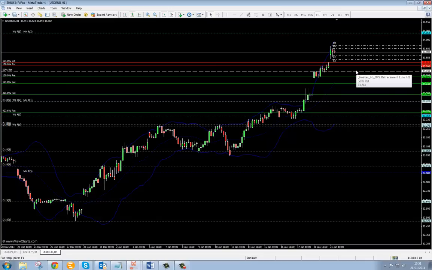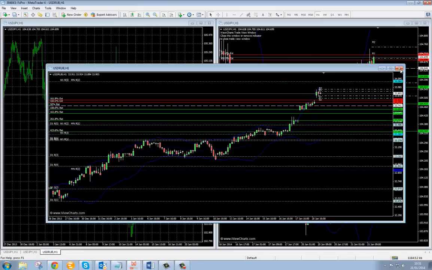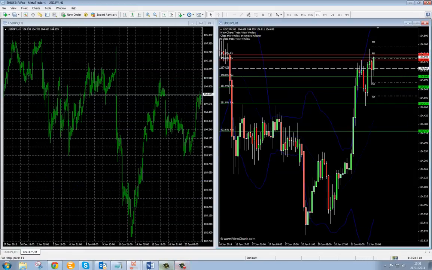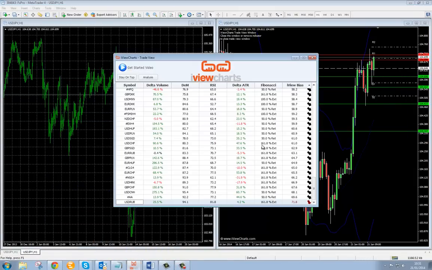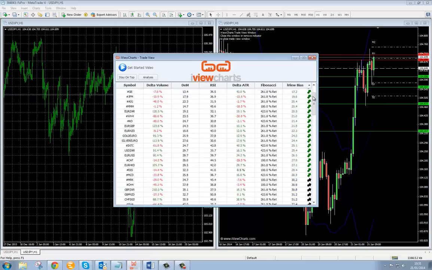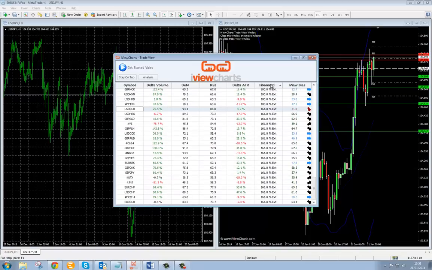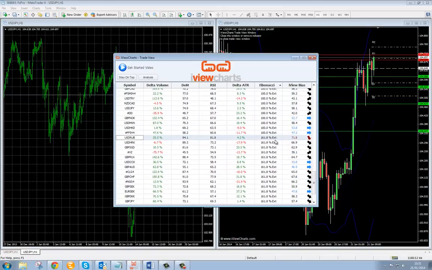So that again is tying in with the sentiment the market's due for a reversal. What I like about the iView window is that it gives you the opportunity to trade products you wouldn't necessarily trade, and you can order this however you want. Maybe you want to order through Fibonacci, so you just trade anything that's trading below the 161 extension or the 100% extension, trying to tie it up with the sentiment of something that's particularly overbought and needs to come down. So it's quite a powerful window, and it allows you to trade however you want.